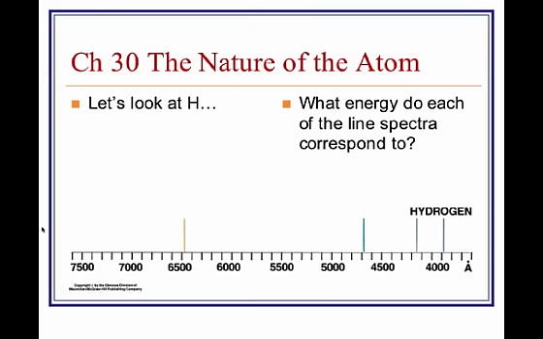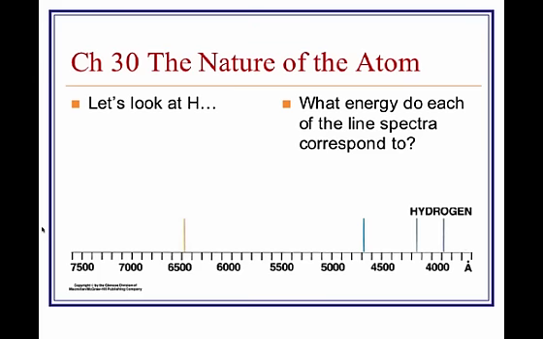All right, for tonight, what I'd like you to do for this problem here is solve for the different amounts of energy that correspond to each line spectrum that you see here for hydrogen. It's a little confusing, so what I'm going to do is read off the actual wavelengths as given in angstroms, and you're going to need to calculate the amount of energy for each one, and I'd like you to do it in electron volts. I'm going from left to right.